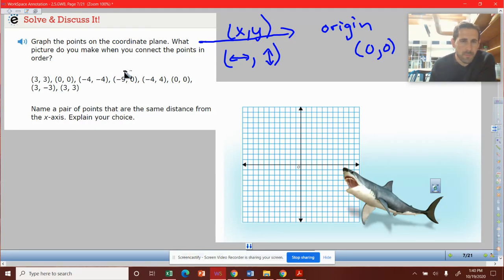So we need to graph all these. We go in the X direction three, then we go in the Y direction three. So we go over three in the X direction - this is the X direction and this is the Y - we go over three and then up three and we plot a point. This point is done. Now we can go to zero zero, so it's telling us start at the origin. I'm going to connect those points.